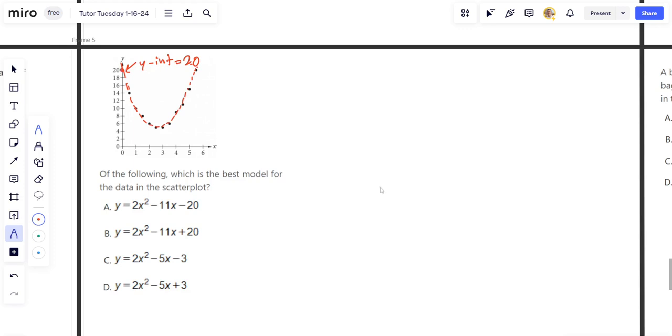Y-intercept equals 20. Well, there's only one equation I see that has the same thing. That's going to be answer choice B, right? The plus 20 here. And if you didn't know that, you could also plug in a point, like this point is represented by (0, 20). So x is equal to 0, y is equal to 20. Otherwise, you don't even need to look at other parts because there's only one choice with the y-intercept of 20. If there were multiple, then you could start plugging in different points to see if those equations still hold true.